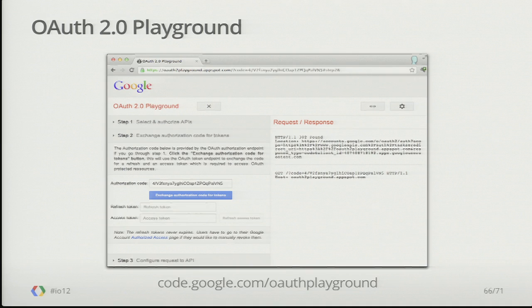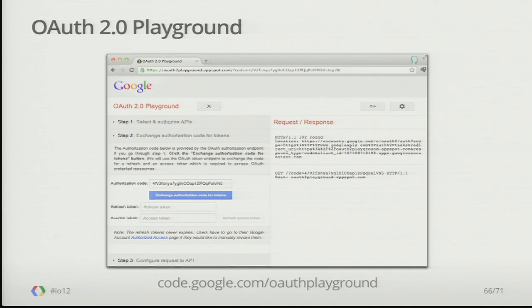So there are a variety of tools that you'll want to use as you're exploring and learning OAuth. The first is the OAuth 2 Playground. The OAuth 2 Playground is a really helpful application that helps you learn both the client-side and the server-side flows. And it goes through step-by-step explaining what's happening as you access your data.